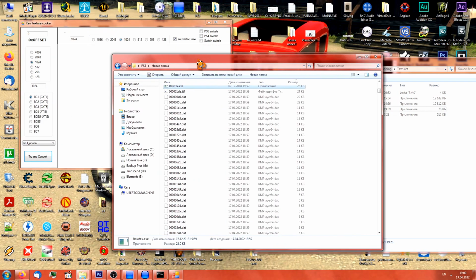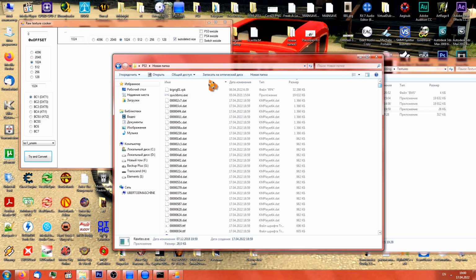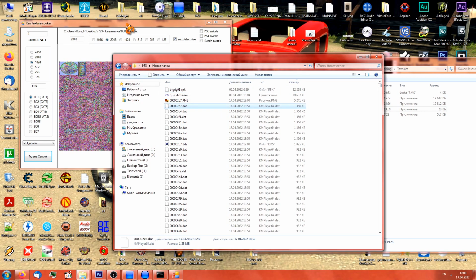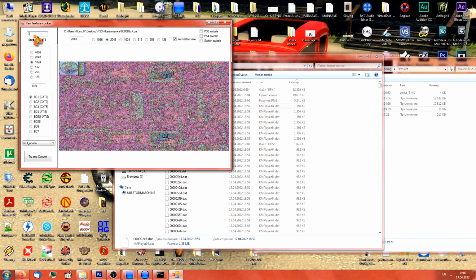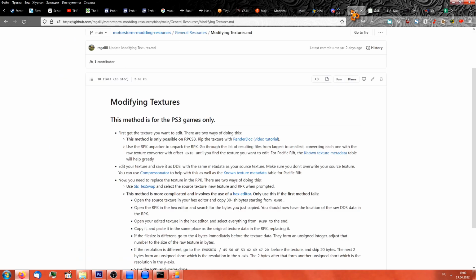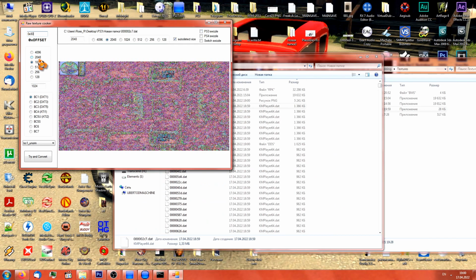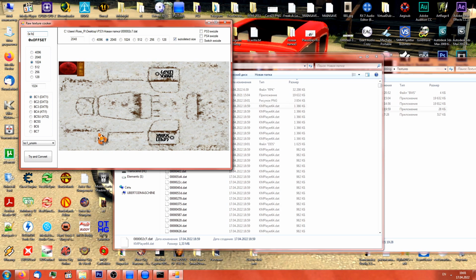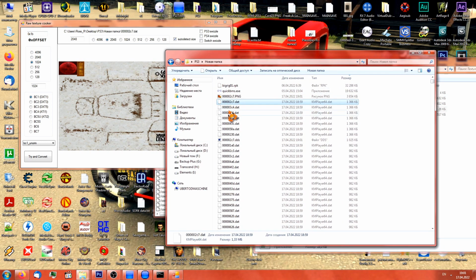I am pretty sure that these files are textures, so we launch RawTex and we drag and drop this file here. Alright, now we need to start with offset 80. No, I don't remember. I have to take a look into Regal's notes. Regal's notes are somewhere around this place. 1B. Oh yeah, not 80, 80 is for DDS. 1B. So now we start with offset 1B. Yeah, here's the texture. One of them.